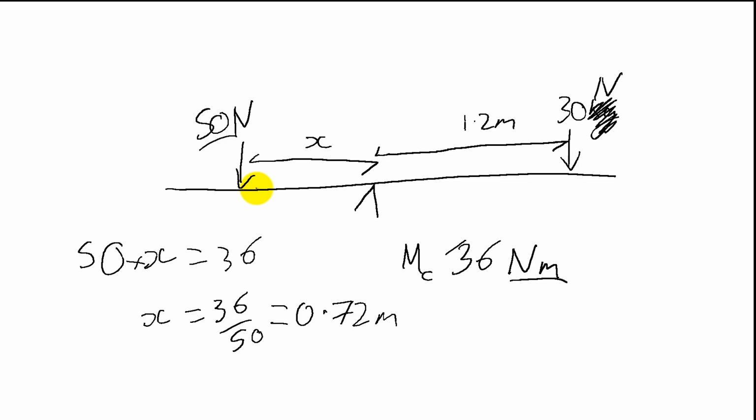That doesn't mean we're actually in equilibrium yet. Remember, equilibrium requires the principle of moments to be satisfied, so the clockwise and the anti-clockwise moments to be balanced, which we've done by carefully positioning our 50 Newton force. But it also requires that the net force acting on the object is zero, so no net moment as well as no net force. And we can see so far, with just these two forces, we've got a net force of 80 newtons acting downwards. So we know we need, in order for this to be at equilibrium, 80 newtons acting back upwards somewhere.